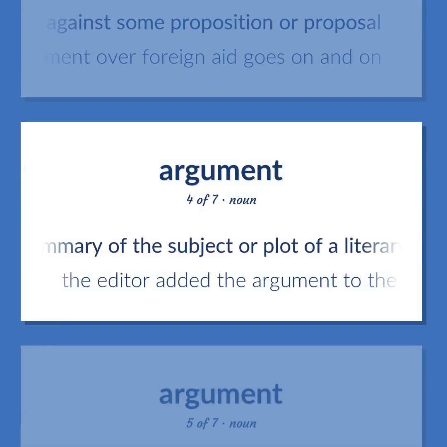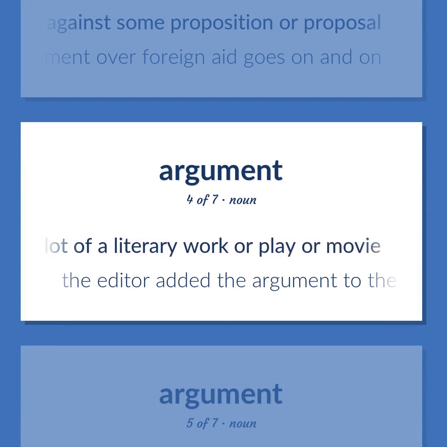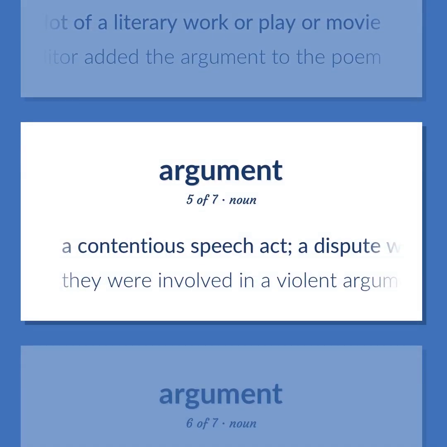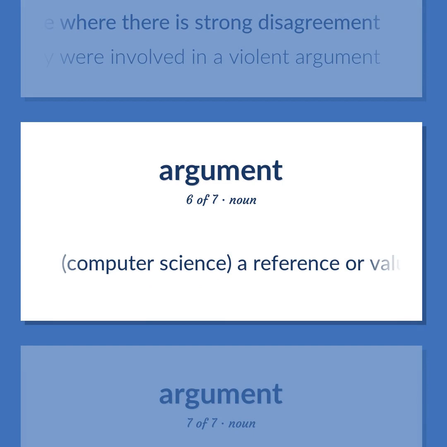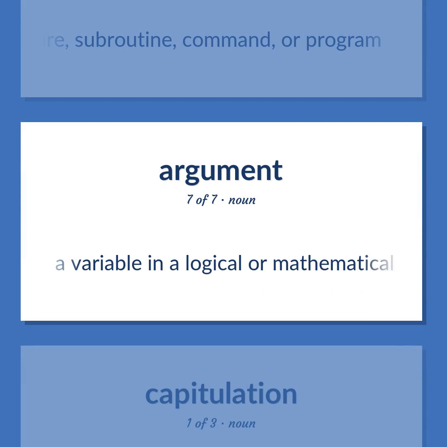A summary of the subject or plot of a literary work or play or movie. The editor added the argument to the poem. A contentious speech act. A dispute where there is strong disagreement. They were involved in a violent argument. Computer science. A reference or value that is passed to a function, procedure, subroutine, command, or program. A variable in a logical or mathematical expression whose value determines the dependent variable. If f(x) equals y, x is the independent variable.